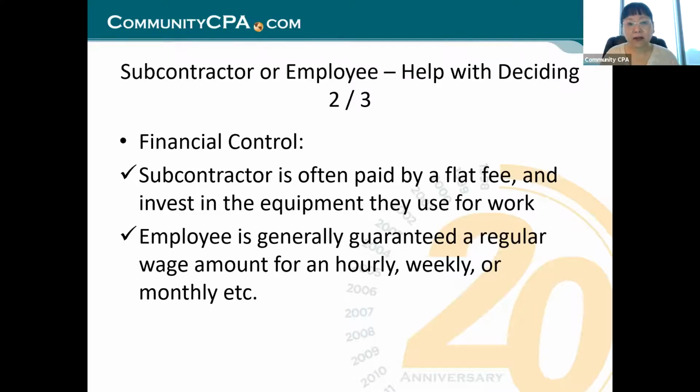The spending is also different. As a subcontractor, you spend money to buy your tools, to drive your car, and to pay your next-level helper, right? You got $15,000, but you're probably going to pay out $10,000 because you have a crew, you want to drive the truck to the location, and you need equipment, nails, hammers, stuff like that, right? So that is the spending side of financial control. As a subcontractor, you 100% manage that. But for an employee, do employees worry about what equipment the employer has?